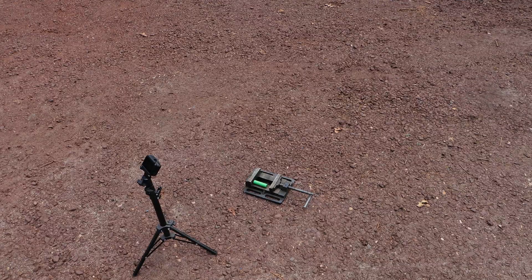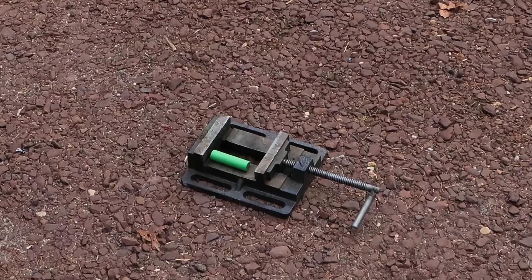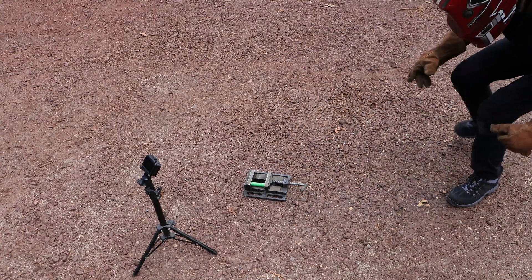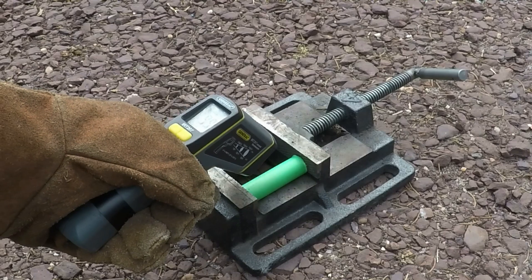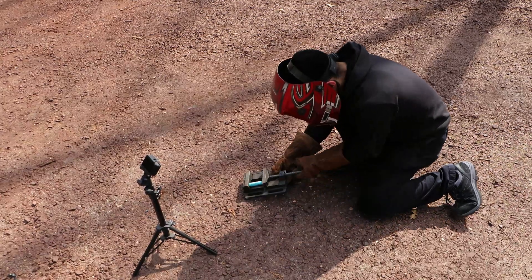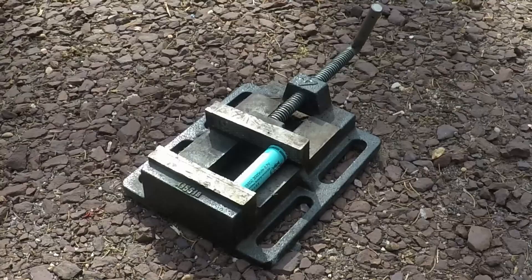The next test is creating a short circuit for the battery using a vise. I have to be very fast, so if anything happens to the battery, at least I'm out of the way. Unfortunately, after waiting for a minute, all that happened was the battery heating up but no explosion. I tried this again with another battery and this time it was a little different — it became very hot and started spilling its electrolyte, but still not enough to do damage to things around it.